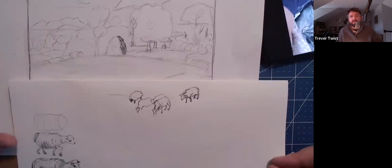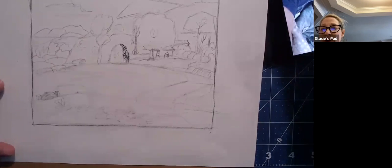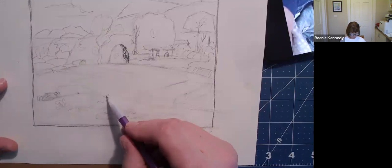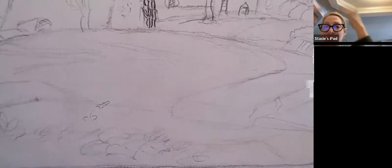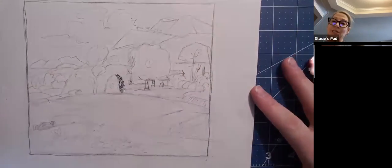There, I'll put them where they're supposed to go, right here. No, no, no. Didn't you do another drawing with sheep in the drawing? Maybe I'm imagining things. All right, there's the fish jumping into the water. Might need some help on the fish. I think that's an adorable fish. I think so too. I wish I'd done a fish. You can still do it. No, I don't think I can move on until I've done my sheep. But then again, maybe I should ignore my sheep and come back to the sheep.